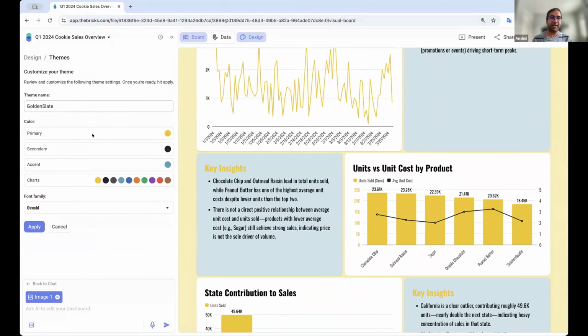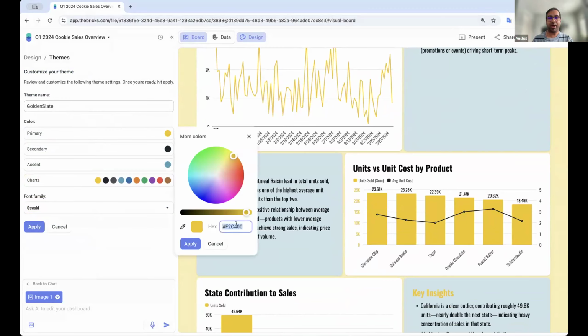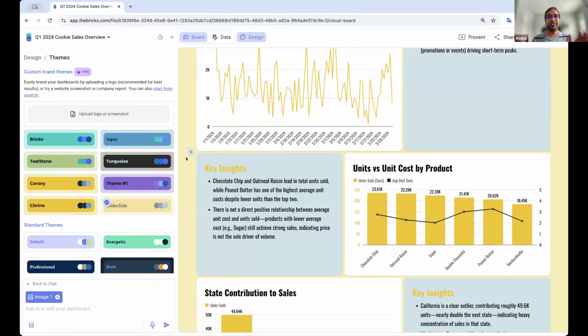Once the themes have been applied, you are still able to modify those colors based on your requirement. You can get the exact hex color from your designer. This is what we used to do with Casey: get the exact requirement, the exact color, and then create the dashboard out of it. So yeah, this is about a very early customization, and of course, we can go deep dive into further details.